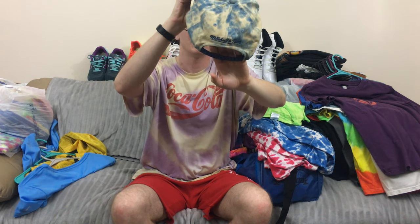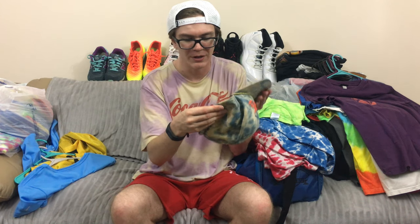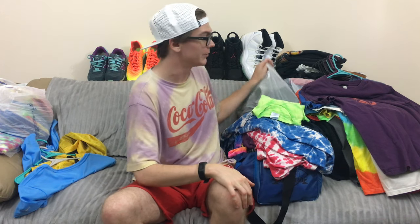It really feels like denim with like a bleach wash all over it. It's a New York Knicks. The New York Knicks is a basketball team. It's got the NBA logo and Hardwood Classics on the inside. This thing has been loved, worn quite a few times, but all it needs is a good scrubbing with a brush and it's a brand new hat for you or a friend as a gift. Talk about a great gift giving occasion, just going to a Goodwill. You see something that you like, just get it.